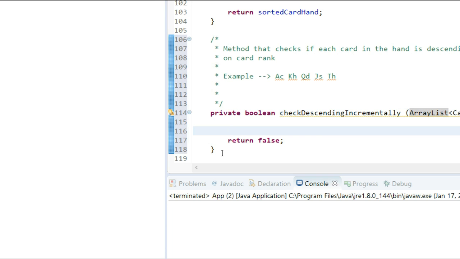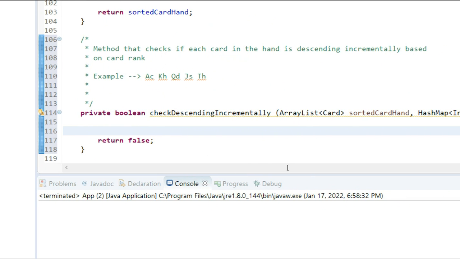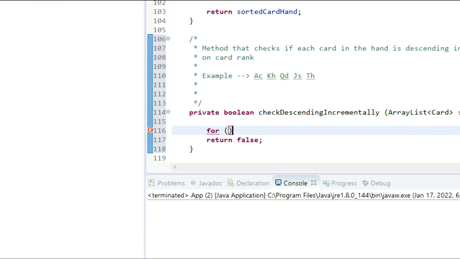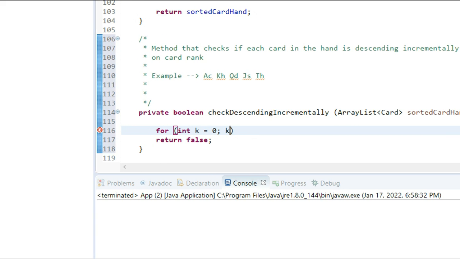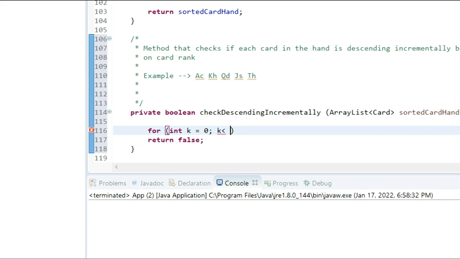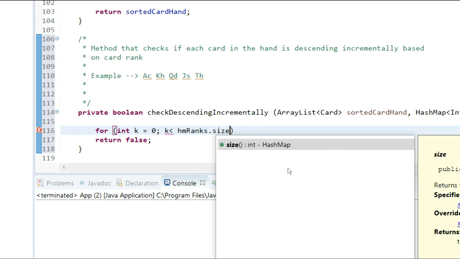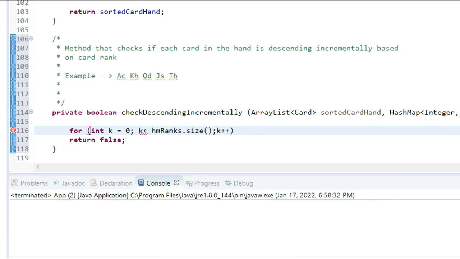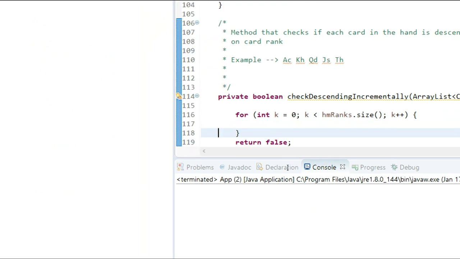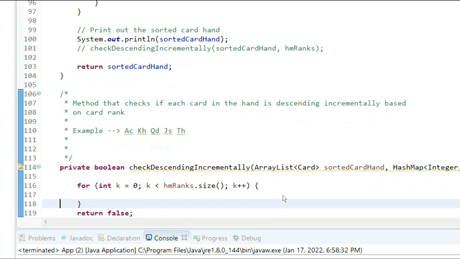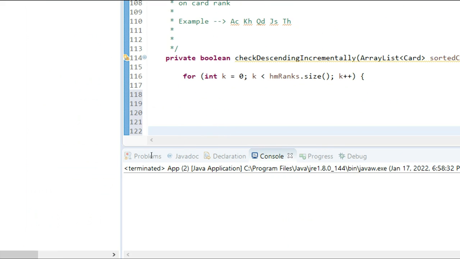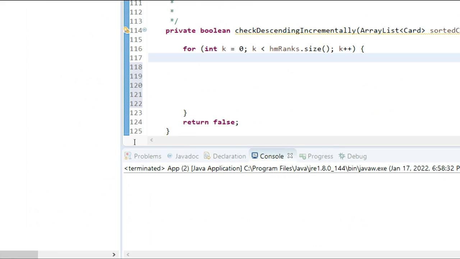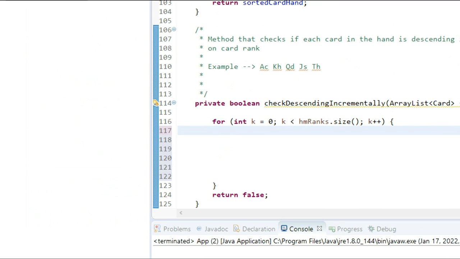So first thing that we're going to need to do is a for loop. We're just going to go for int k equals 0; k is less than hm ranks.size(); k plus plus. Inside of this for loop, we're going to have ourselves an if condition.